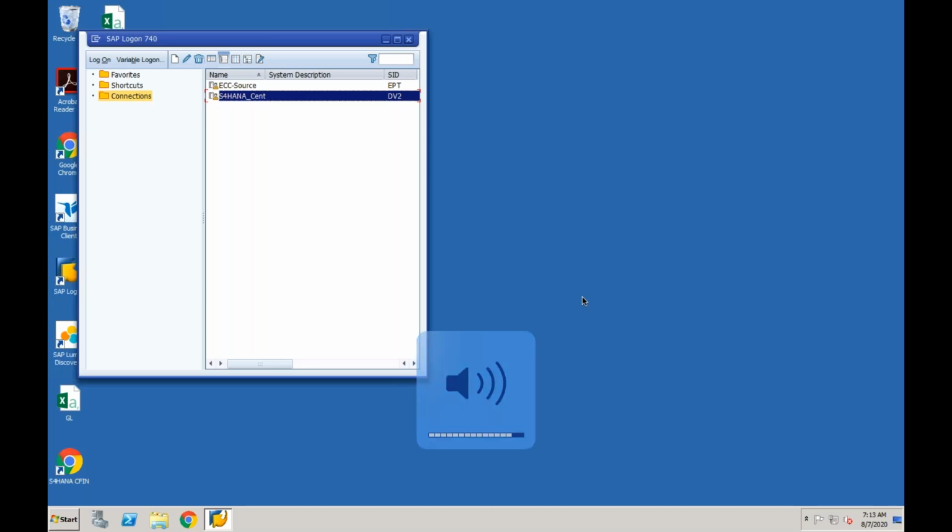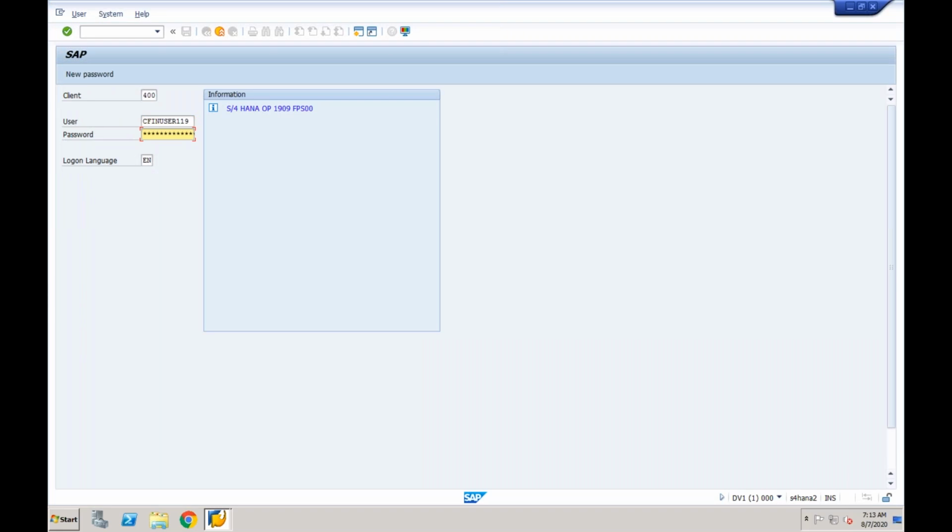Okay, so just a quick recap. In our last session, we already started replicating a few documents, right? Mainly we replicated the documents related to general ledger accounting.